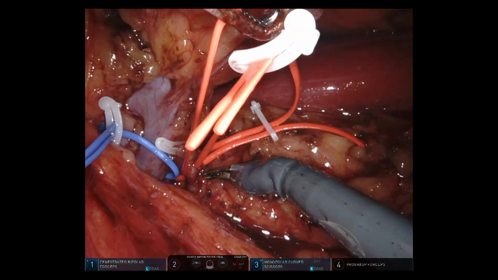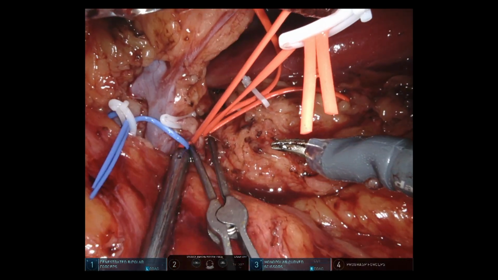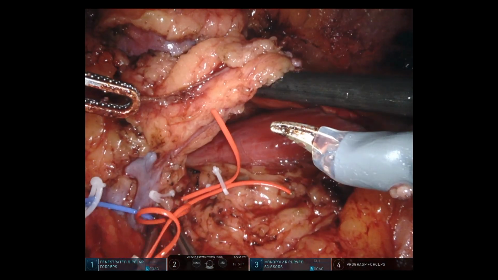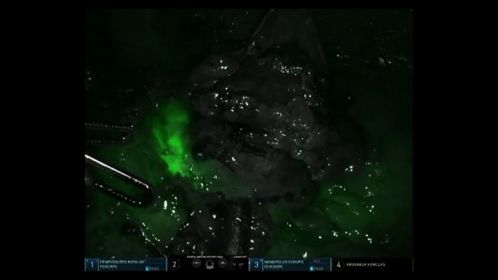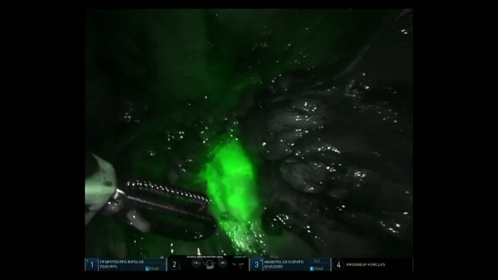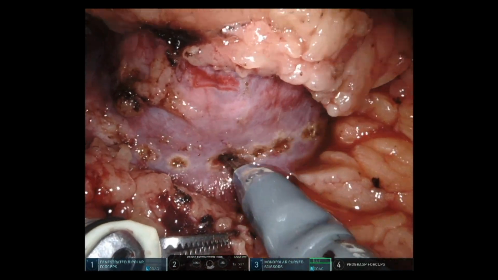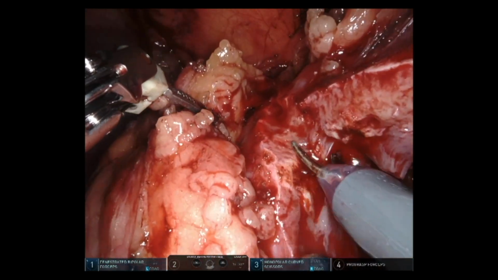The lower renal artery was then selectively clamped to restrict the ischemic injury to the area supplied by it rather than the entire kidney. The same was confirmed by injecting indocyanine green dye and visualizing it with the help of Firefly. The tumor was then resected along the scored margin.